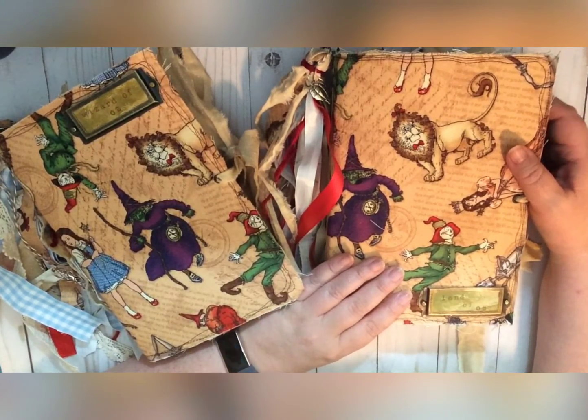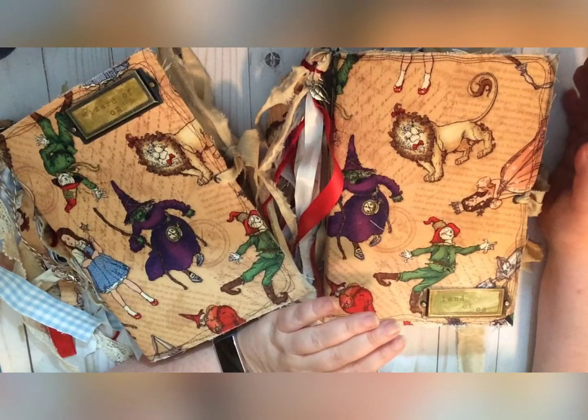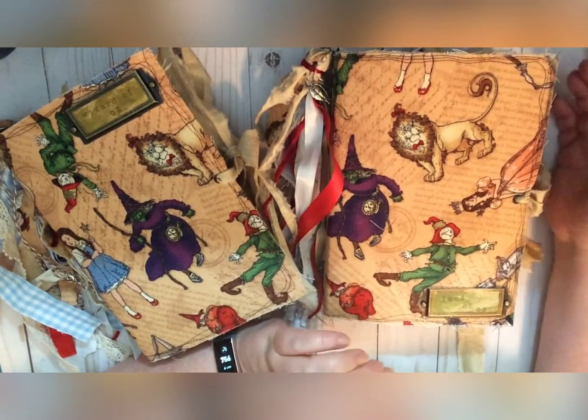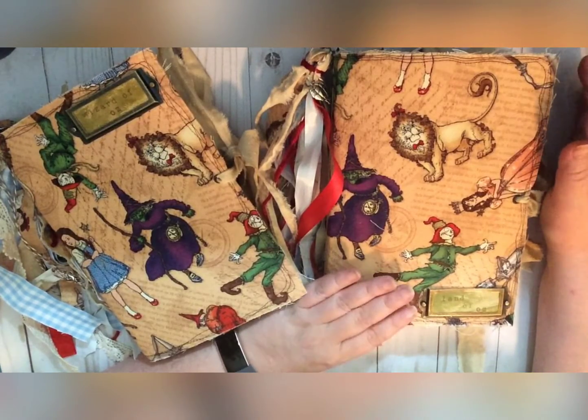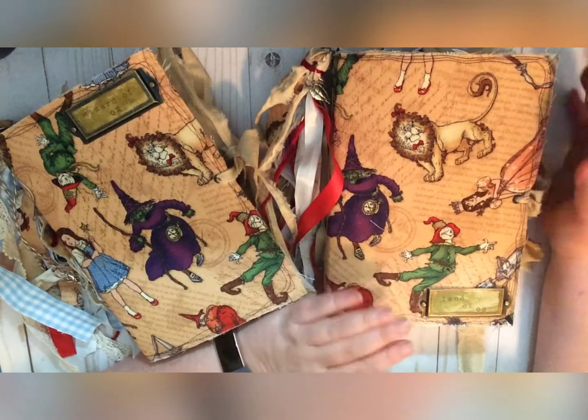I do apologize for the shadows. Today was overcast and rainy all day, and then it's Halloween, and so I've been passing out candy and didn't want to be filming when people were knocking on my door. So I do apologize for the shadows. There was no sunlight today, and I wanted to get these posted.